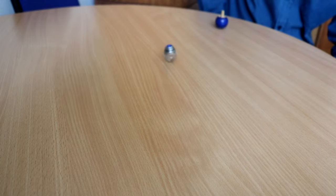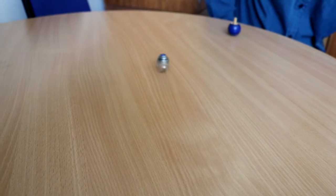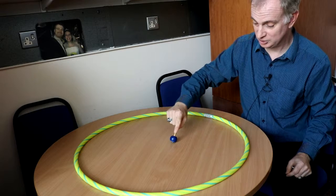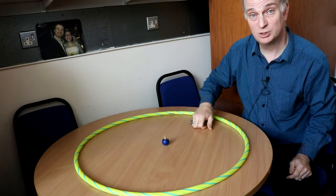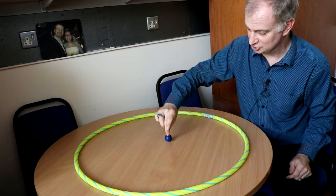Then my dad would say, 'That makes a lot of sense — watch this though,' and he'd spin it, and it would come up and spin the wrong way every time. You may have seen this before. You can buy things like tippy tops — they're essentially spherical with a stem. You can try to spin one and it wants to wobble, a bit like those weeble toys that wobble but won't fall over. That's essentially its equilibrium position, similar to the ring.